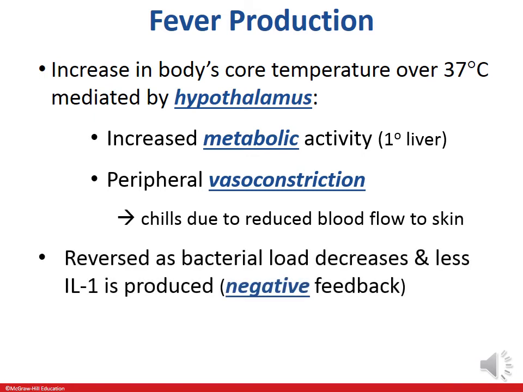And because interleukin-1 is one of those really powerful pyrogens, as the bacterial load in the body decreases, right, as phagocytosis is effective, or maybe complement or something has come along to destroy those bacteria, as the bacterial load goes down, then the chemical message of interleukin-1 will go down, and it'll eventually tell the hypothalamus the war is over, we can reset the body temperature back to normal. And so this is one of those negative feedback mechanisms.